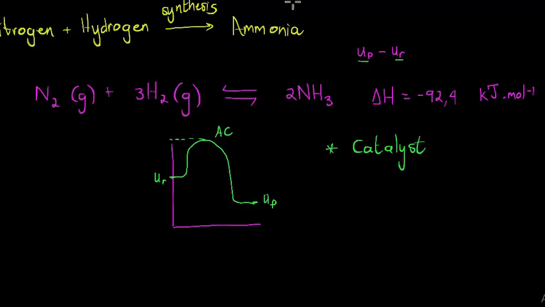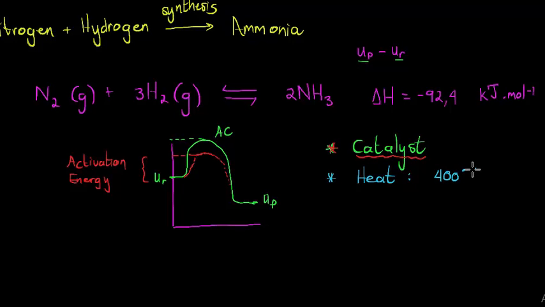If I add a catalyst, let's write it in red, then I'm reducing my activation energy, but breaking the nitrogen bonds is still very high, so even at this point we still need activation energy. That means we still need to add energy to get the molecules excited enough so that there will be successful collisions. The only way that we can really add energy is by adding heat. So this reaction occurs at about 400 degrees Celsius.